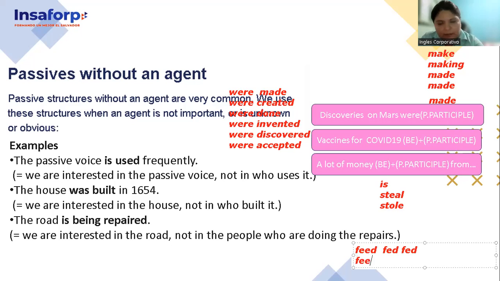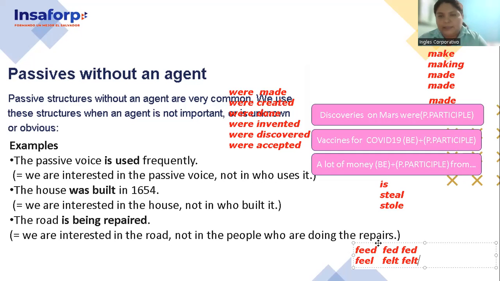Ahora tenemos otra ahí, feel. What is the past form for the verb feel? Felt, okay. I felt sad yesterday. No, I wasn't sad. Okay, feel, felt. And what is the participle form for that verb? Felt again, okay. En algunos tenemos la suerte de que se escribe igual, but not all of them, right? So that's why we need to memorize that list, and we need to memorize those verbs. Entonces ahí sí tenemos que hacer un esfuerzo extra para aprendernos esas tres formas. Okay, so now that you have a list, I think it's gonna be easier, right?